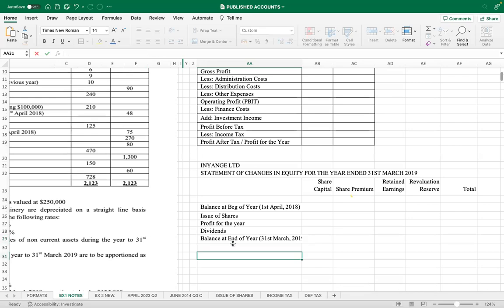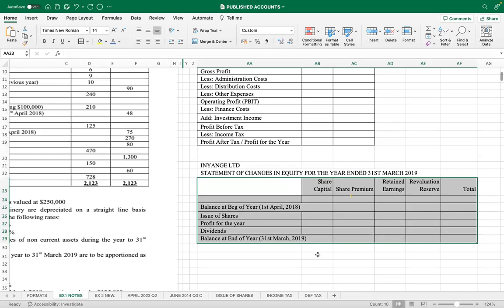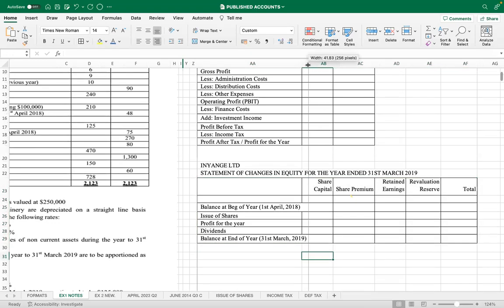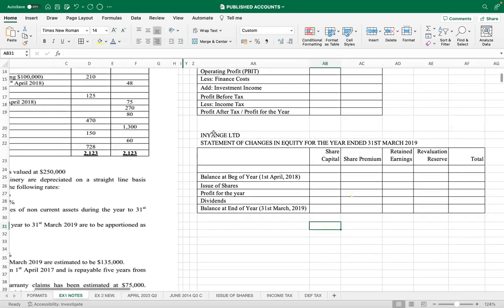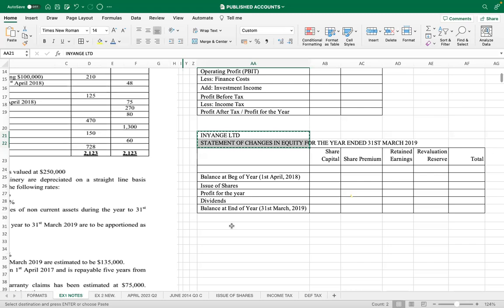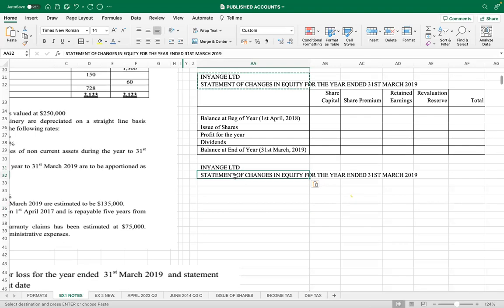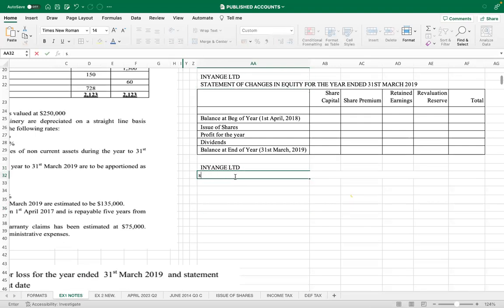2019. So that will give you, again, the format of the statement of changes in equity. Now, when we do more complex questions, we'll have more adjustments to the question. And then finally, you go to the last statement. The last statement, I'll copy that. I'll come and paste. So the last statement is known as the statement of financial position.